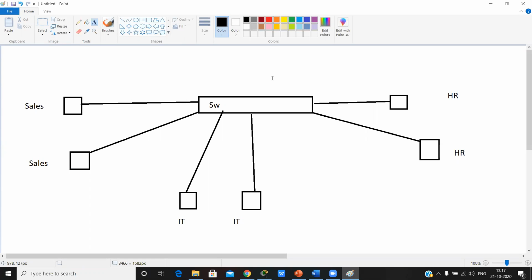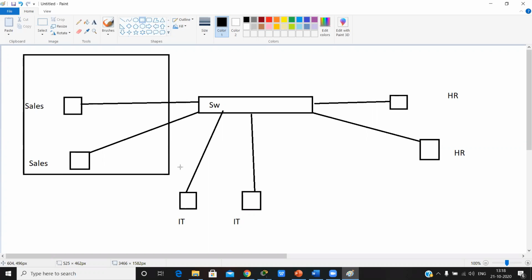So we divide a large local area network into small virtual local area networks. What we do is create one VLAN and put the interfaces on that particular VLAN.